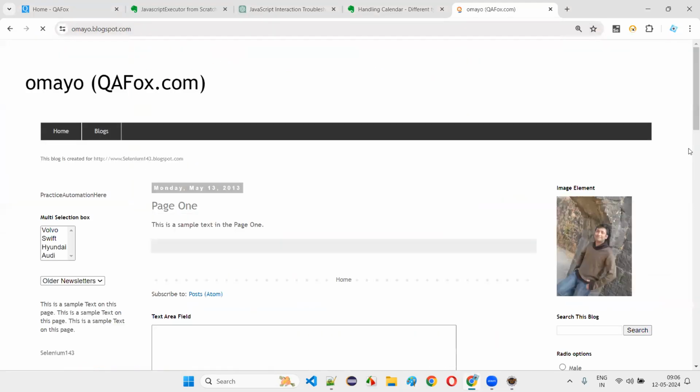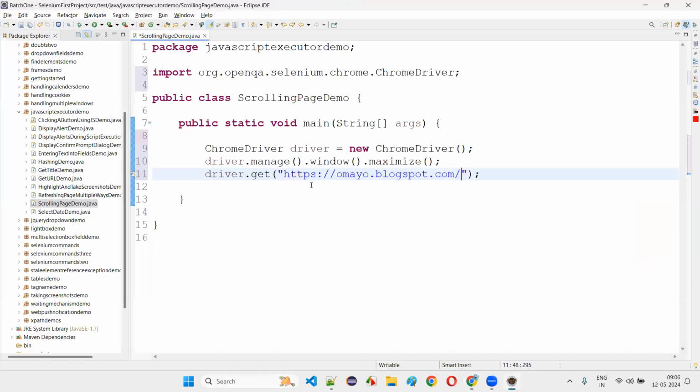Where we can scroll the page to the end of the page. You see how much scrolling you can do in this page. Okay, so here, guys, is it really required to scroll by default? It may not be required always. In some cases, it is required to scroll. In some cases, it's not required to scroll actually. I'll tell you in which cases you have to scroll, and in which cases you don't have to scroll.